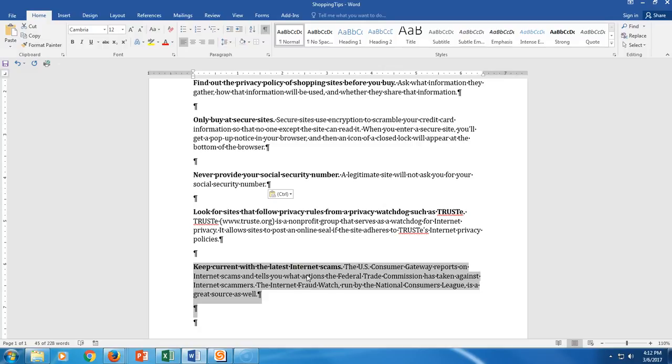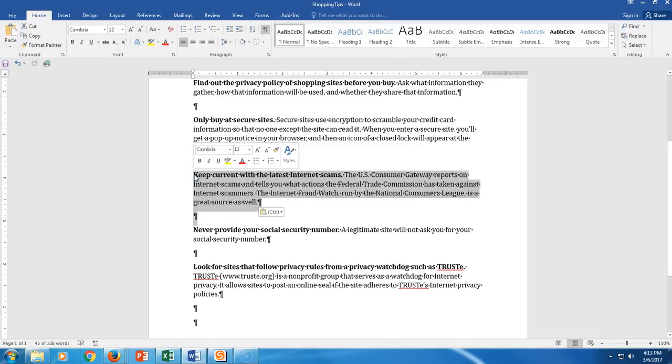Click and hold down the left mouse button. Now we're going to drag this, which displays a small gray box, so that the insertion point, which displays a little vertical bar, is positioned at the beginning of the paragraph that begins, never provide your social. Okay, so you selected this plus that blank line, right? So we're going to grab it with our mouse, hold on with the left mouse button and don't let go, and we're going to pull. Do you see that black bar right there is moving? We're going to put it right next to that N in never and just let go with your mouse button. That's a drag and a drop, okay?